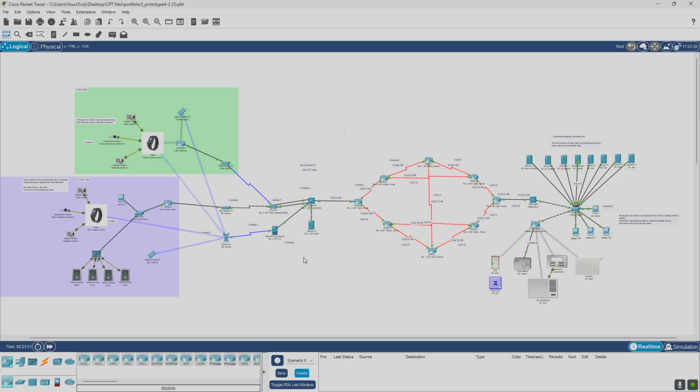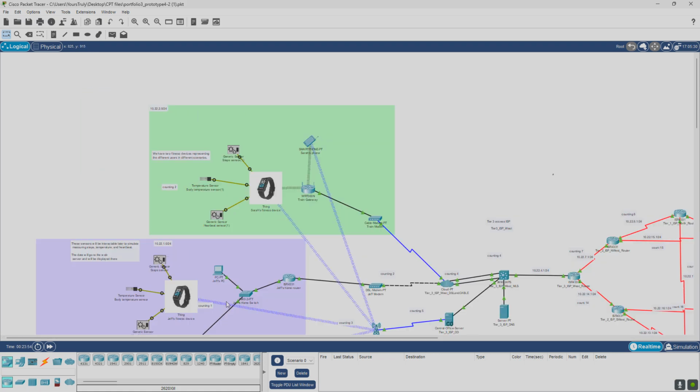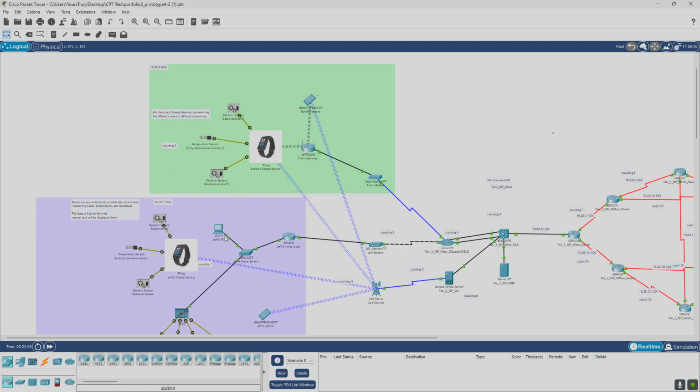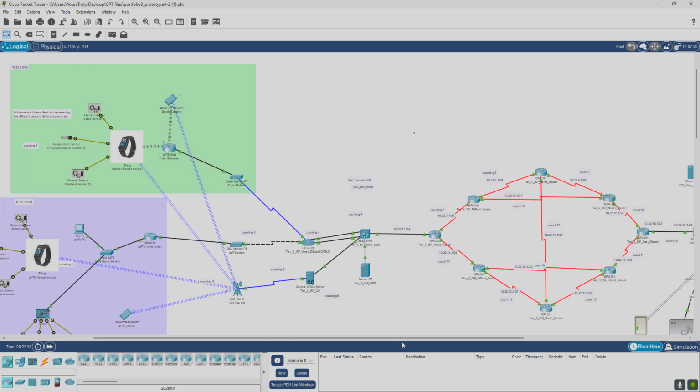Okay. So this is our topology, and from here we can see our two LANs, LAN 1 and LAN 2. And we can see our ISP DNS servers, our MLS, our ISP Office server, and two modems corresponding to each of our LANs.